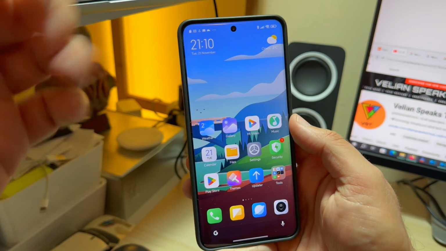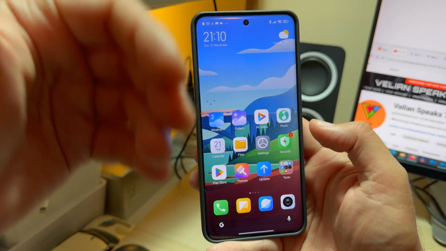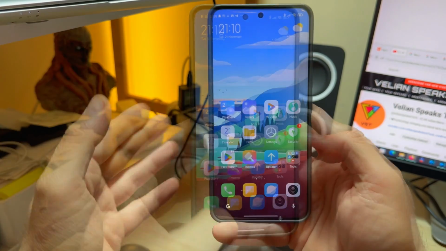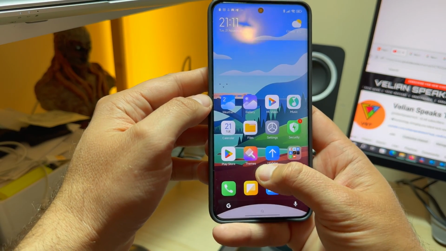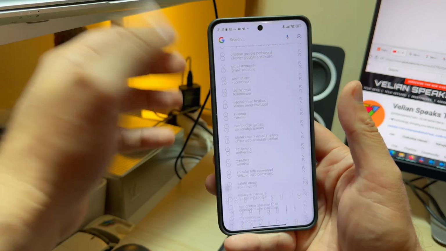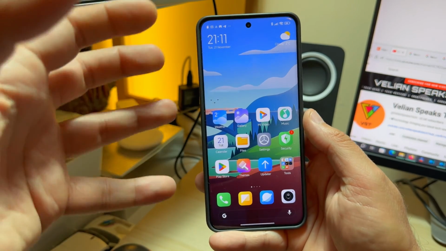You're getting some of the extras and all the new features from the China exclusive ROMs. Of course, the first releases are in most cases made for China, but then you're getting rid of all these Chinese things that you don't want. And also very important, guys, you're going to get the proper Google search bar. So if you just hold here or type it, guys, you're going to get really proper Google services. And the moment you reset your phone, the Google services are going to be there.